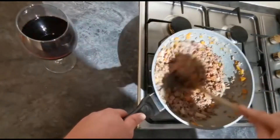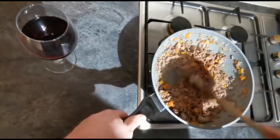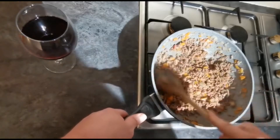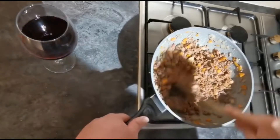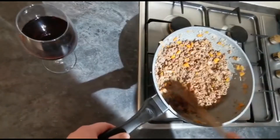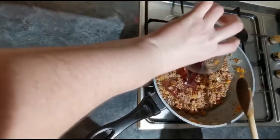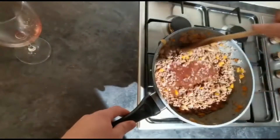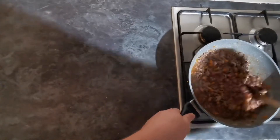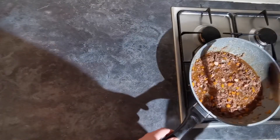Ordinarily if I was making a spaghetti bolognese, this is where I would add my tin of chopped tomatoes, but with the bolognese pasta tray bake, the red wine is perfect. Now you've got that tomato puree mixed in, go in with your 275ml of red wine. Once the red wine is added and well mixed in, turn the heat up and bring this to the boil just to burn off that alcohol for a couple of minutes.